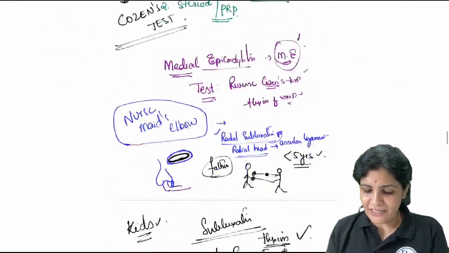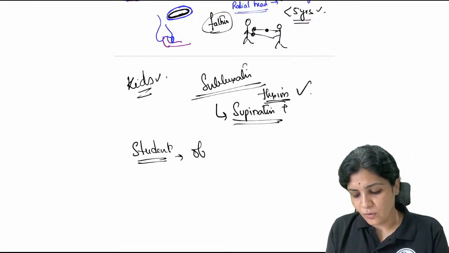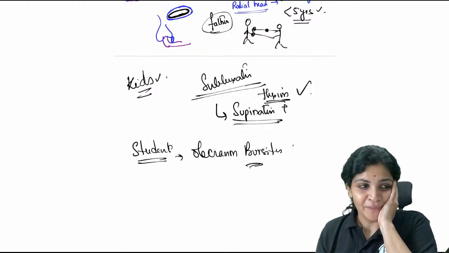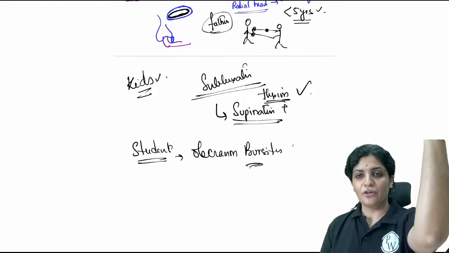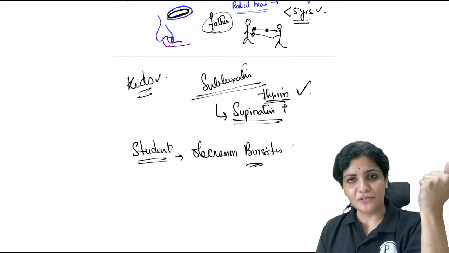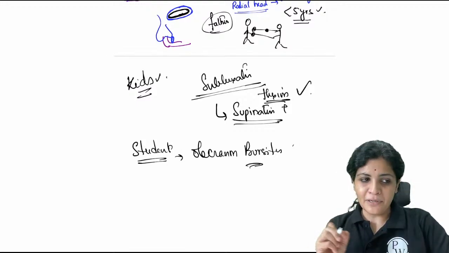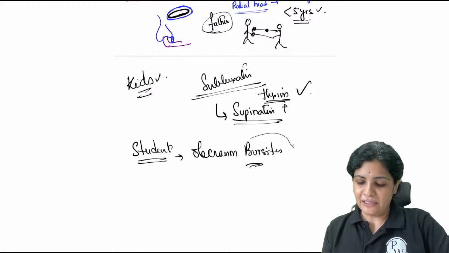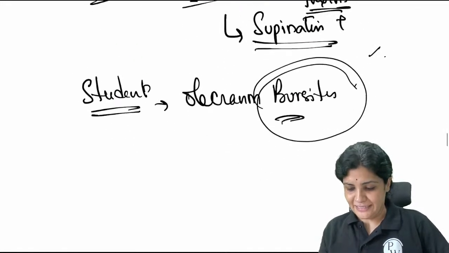And then the final one is your student's elbow. So student's elbow, what is it? This is nothing but your olecranon bursitis. Like students, you keep watching the teacher and try to listen to the lecture with your hand like this on the table, right? Whenever you put your hand on a hard surface, there is friction at the olecranon, which is a bony structure. There is a bursa around the olecranon, and constant rubbing results in inflammation of the bursa, which is called student's elbow, that is olecranon bursitis.